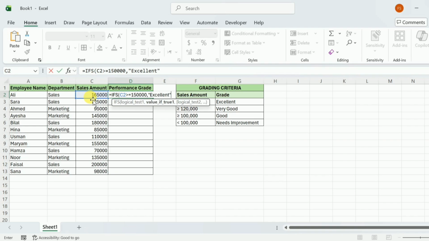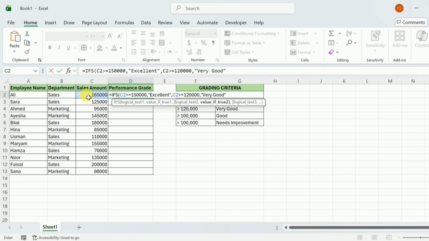To add another condition, I'll put a comma, and then I will write the second condition that if the same amount is greater than or equal to 120,000, then the grade should be very good.